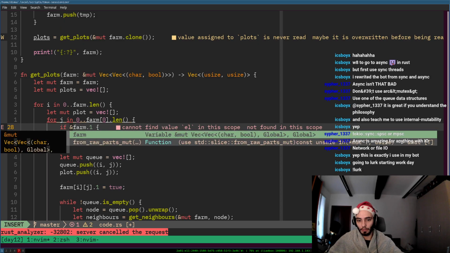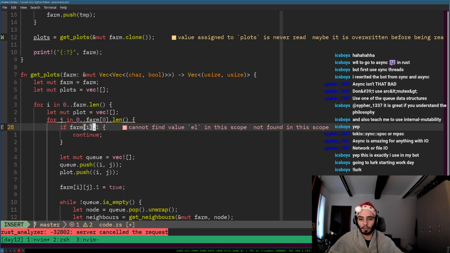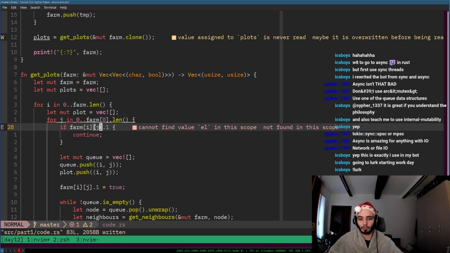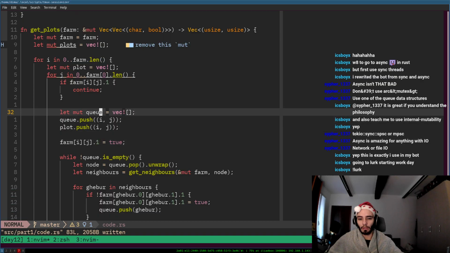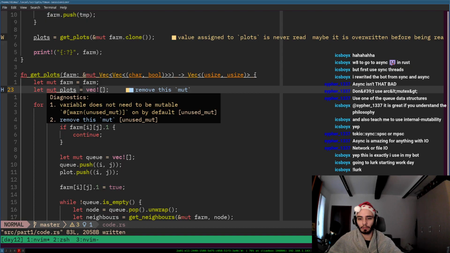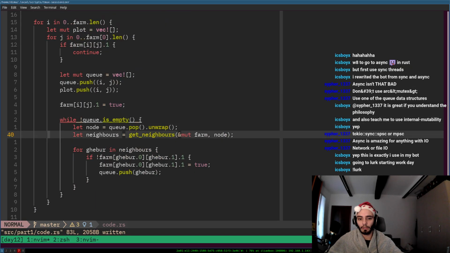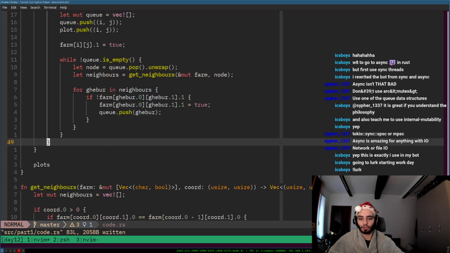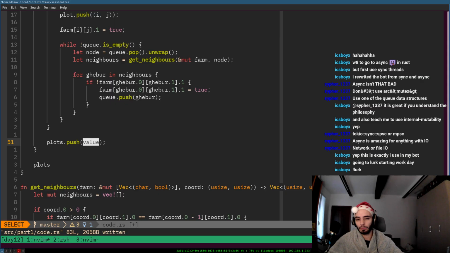Okay, so my farm of I and J, continue. Then we Q push, we plot push, make it true. Everything looks nice. And finally, I should plots dot push plot.